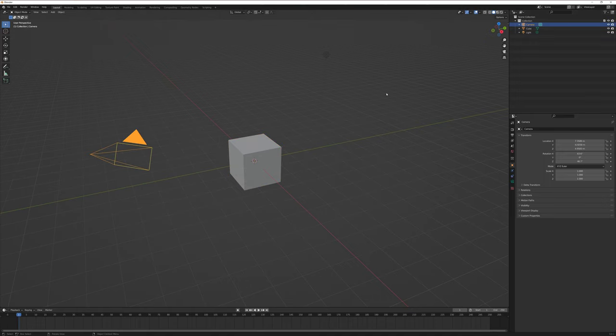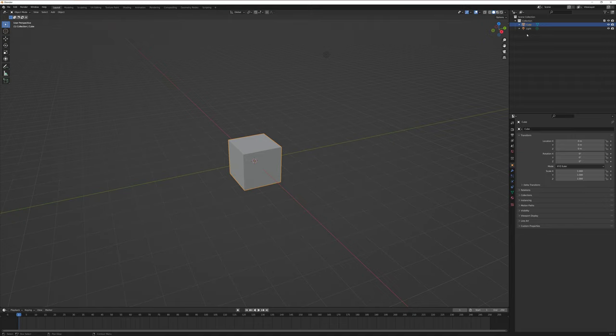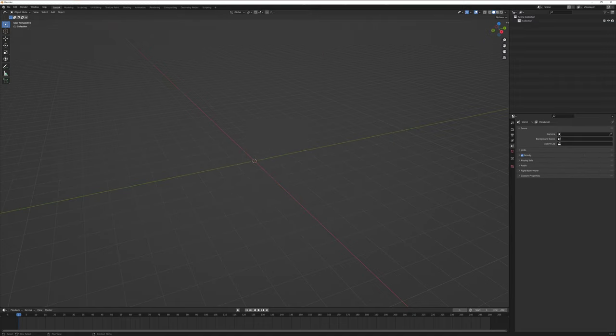First of all, we're going to delete each of these. So you can just highlight them. You can either right-click and delete them, or you can highlight them and hit the delete key, whatever you like to do. Okay, so that gives us a nice, clean 3D viewport here.